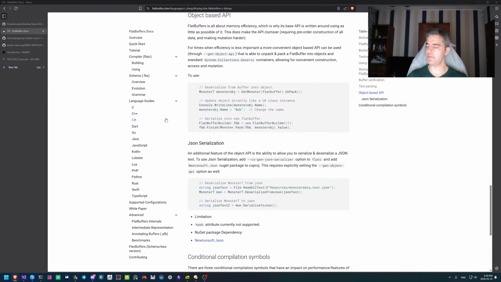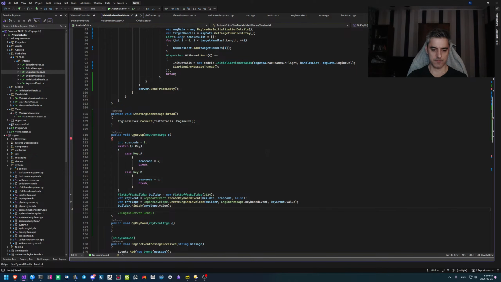Okay, sized byte array. Cool. Builder that sized byte array.